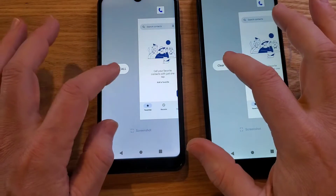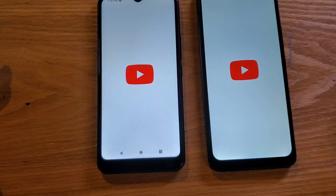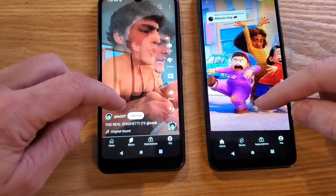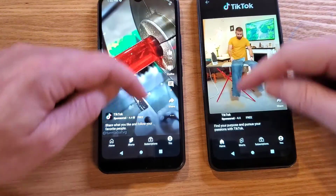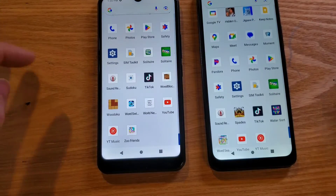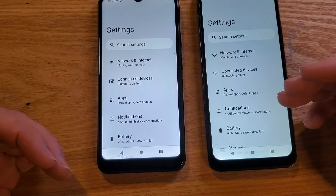Let's clear out and bring up YouTube — feels about the same, though the left side was a little bit faster bringing up the internet. Let's go to Settings and see how much faster just getting into Settings is — a degree faster. See how quickly just changing that setting makes a difference.